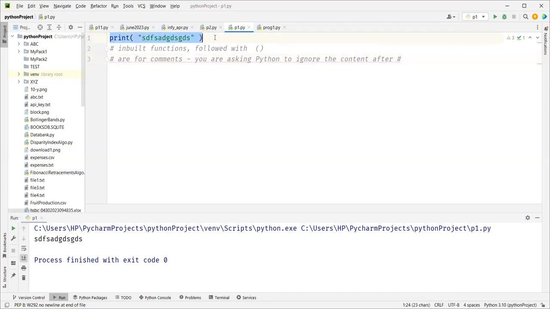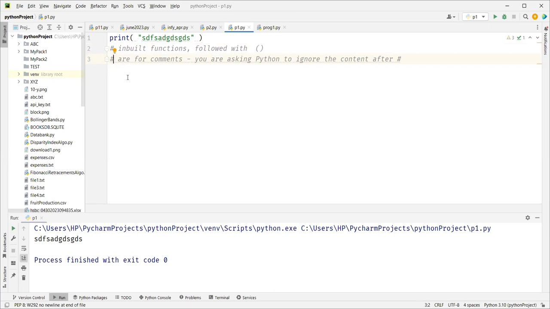Line number 1 is print. So it's going to print whatever you see at line number 1. After doing this, it goes to line number 2. Line number 2 has a hash here. Ignore. So Python will not even see what is inside. It is going to skip it to the next line. The next line is also a comment. Skip it. Python will not even read it. It will not even check the spelling. Nothing it will do.